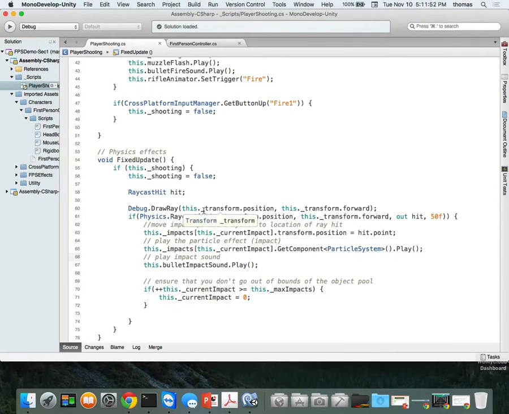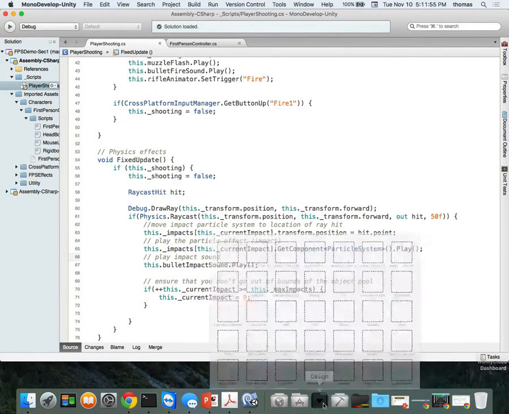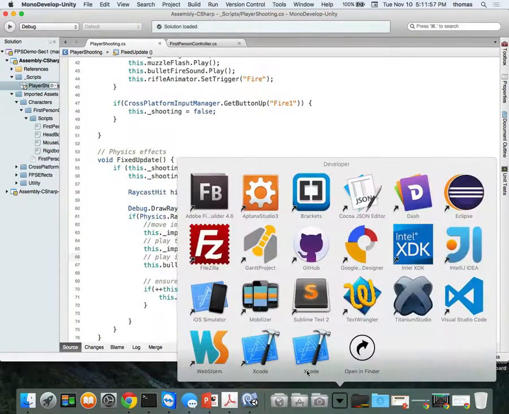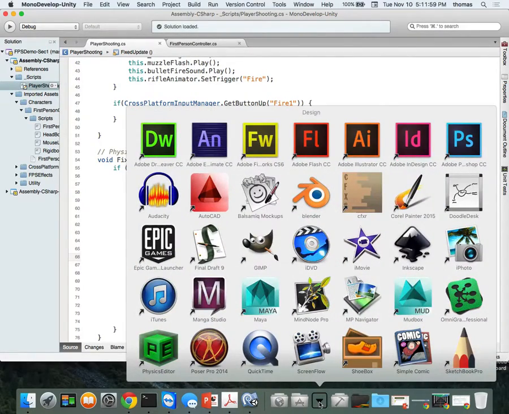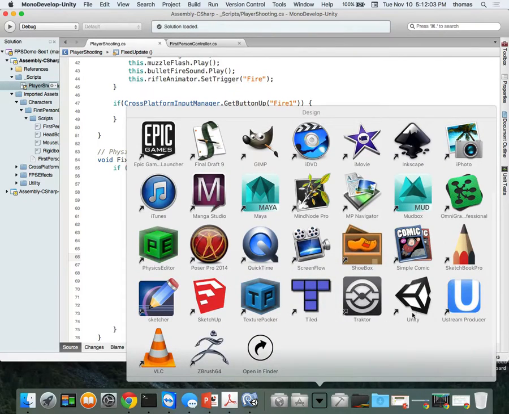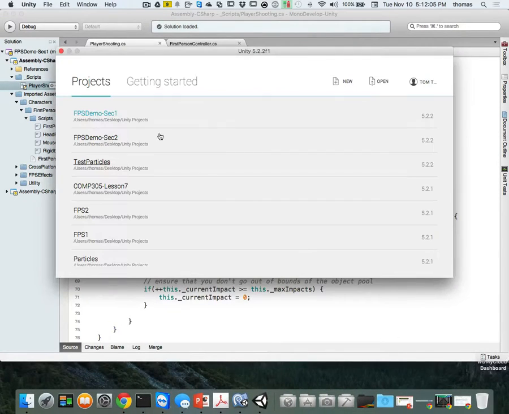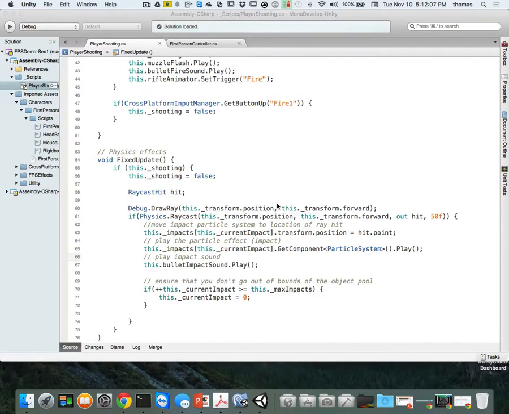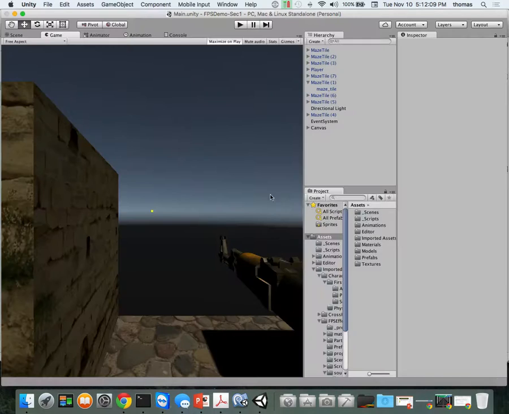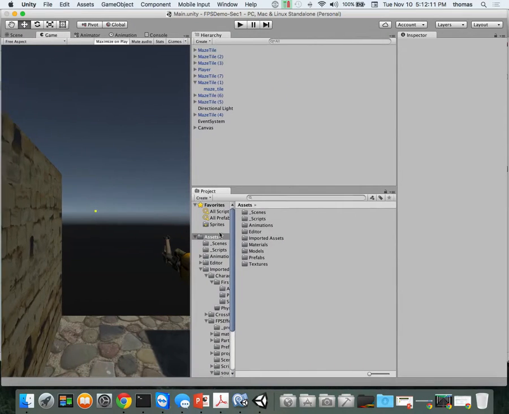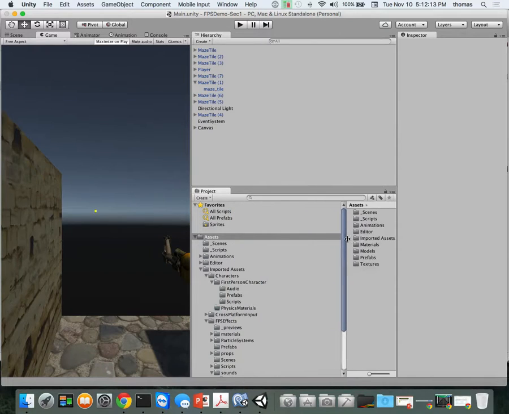All right, let's go back to Unity for a second, and let's add in some obstacles to shoot at. I think that's pretty important. If we don't have any, we can shoot at the wall all we want, but we want to fire at barrels or something. So I'm going to open up Unity, and let's take a look at some other assets that we have built into our little project.